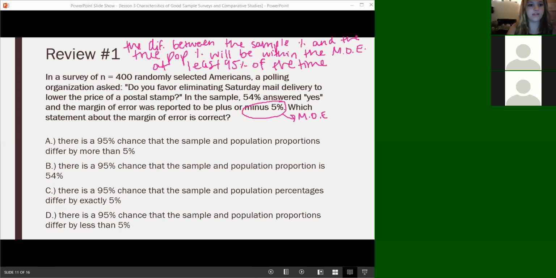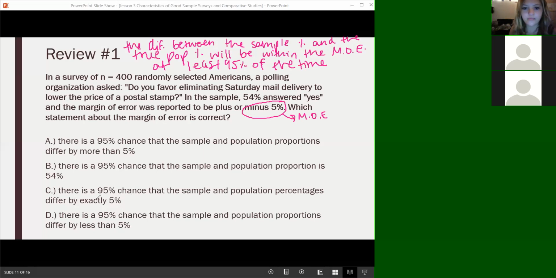All right, so what we want to do here is try to decide between these. There's a 95% chance, so they all start with that, and they all start with in the sample and population. The first difference we see here is proportion or percentages, so we have to decide which one makes the most sense.